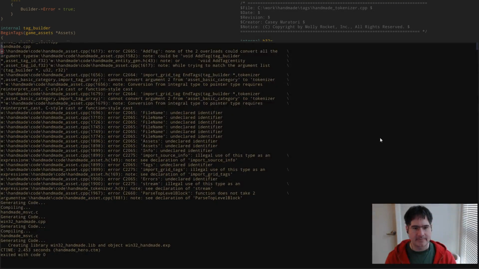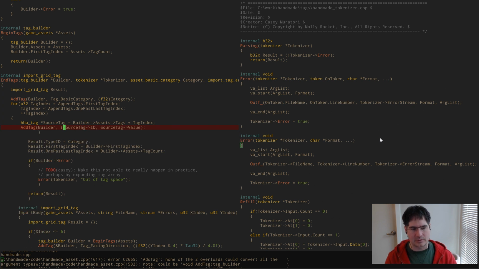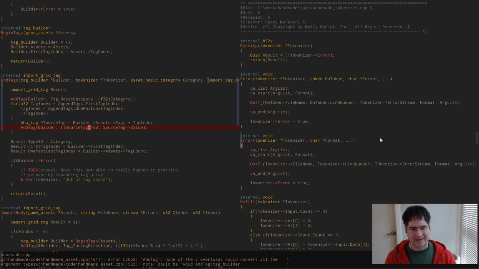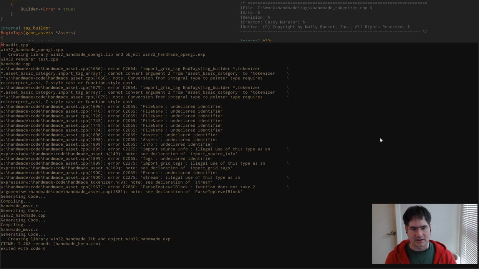So you can see here, for add tag, it wants the asset tag ID and an F32, but we're passing something that's just a raw value. That's because that's how we were storing them in there. We didn't type this value. We just made it be U32. So when we call add tag, we actually need that to be something that is converted back to the enum. And then it should be fine, right?